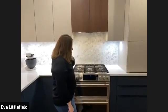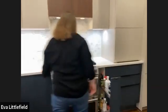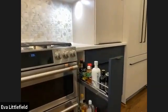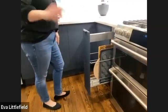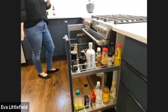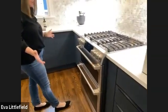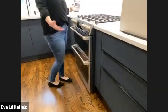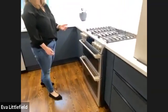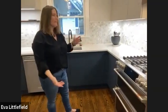I love it. I cook a lot and I host a lot. So one of the things I really wanted was, on either side of my range, I have my baking sheets and cutting boards to my left and easy to access spices on my right. When I'm working, everything's there. I can grab it, put it away, and shut everything, so it's all out of sight. Counters are clean, I leave the kitchen and everything still looks nice and tidy, which is important to me. I would like to have a very clean home and a clean kitchen.